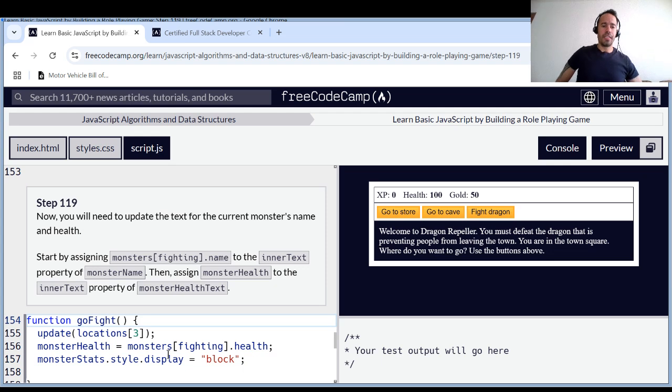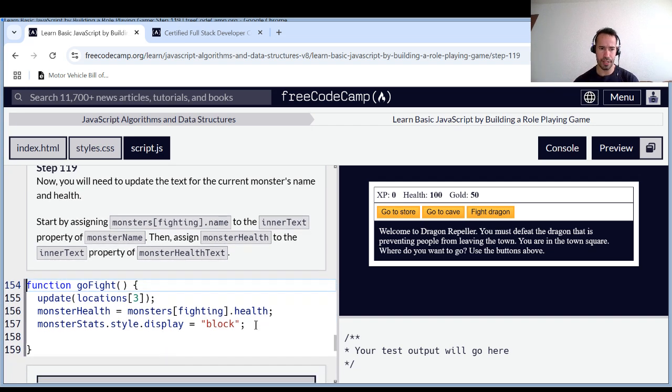Now you will need to update the text for the current monster's name and health. Start by assigning monster fighting name to the inner text property of monster name. Then assign the monster health to the inner text property of the monster health text. Okay, I'm a little confused.